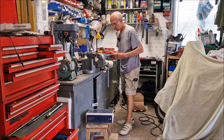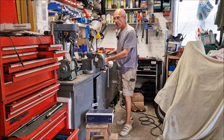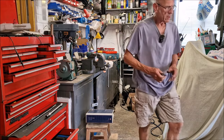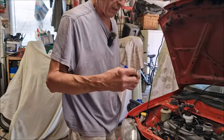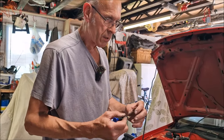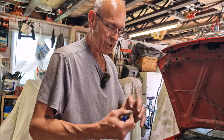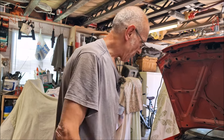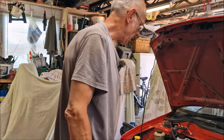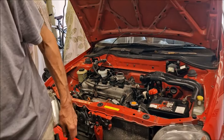Why would that cause an issue then, that valve just being stuck? It wasn't controlling its idle at all, was it? And how does it work? Tell you what it is. It's a little valve with a magnet, a bit like the armature in a motor, if you understand what I'm saying. And then it's got some windings, and the ECU sends signals to it to move it backwards and forwards. And it needs to know the engine speed. So I must find out whether it's getting an engine speed signal correctly. But I ain't got a machine to tell. No. If it doesn't know what its engine speed is, it can't control it.